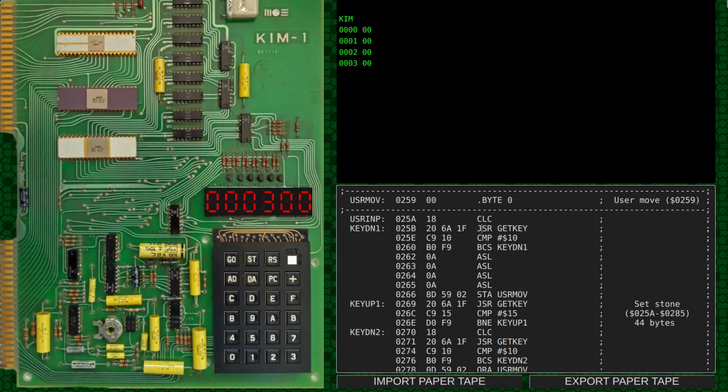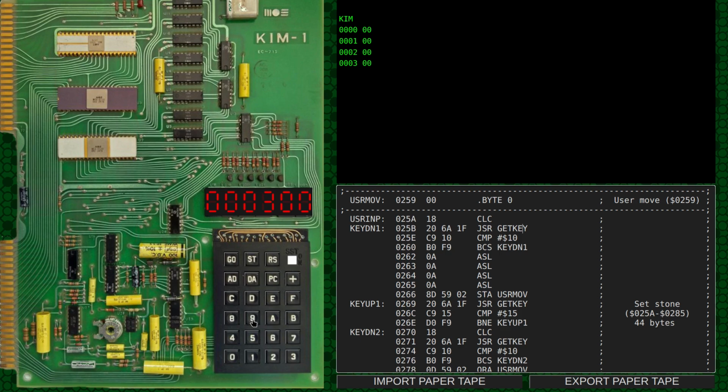There is a KIM ROM routine called getKey, and getKey gets the value of the key that is now being pressed, and stores it into the A register. But it only stores the value to the A register when the key is pressed.